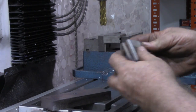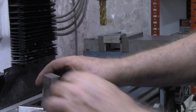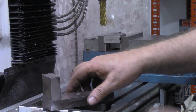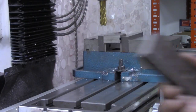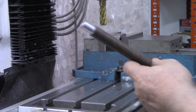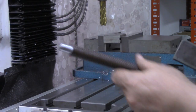What I want to do now is square off the ends. There'll be two of these pieces like this, this one and the one that's in the vise, mounted on this. This hole will be drilled out and reamed out to match the balls we put on the end of the piece of rod here.